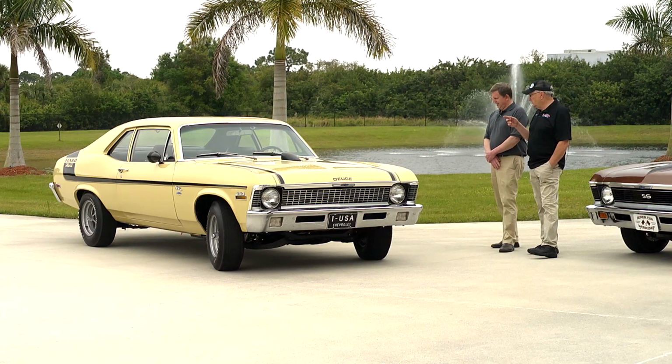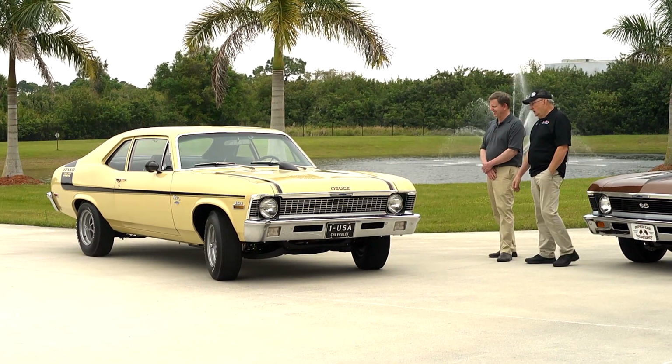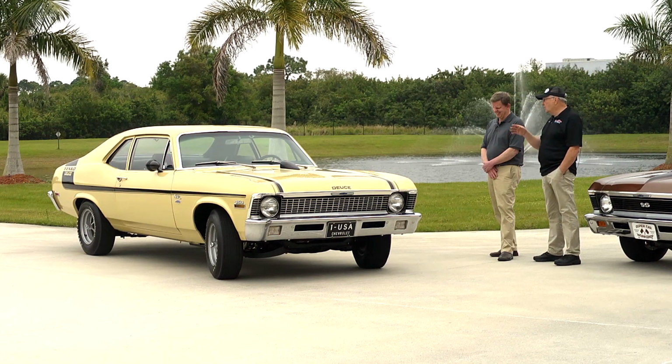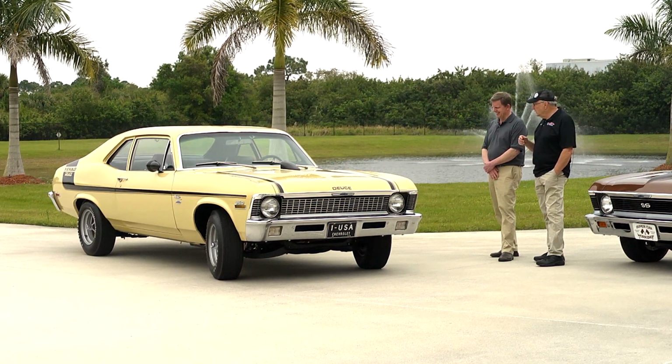You know, the Golby beige with the black interior in this particular car really sets it out, and you get this Yenko badging all the way back. You do. And this little car really runs hard. It has an automatic transmission in it, and has some performance modifications on the transmission, and the little car runs great.